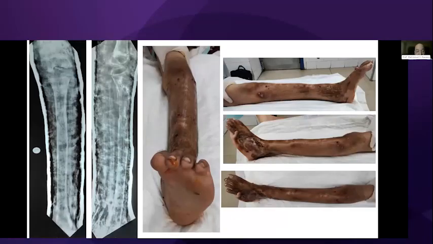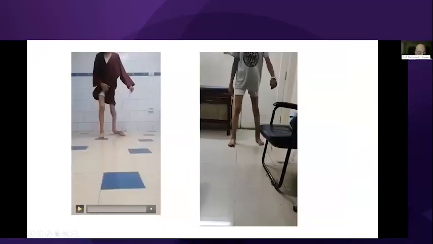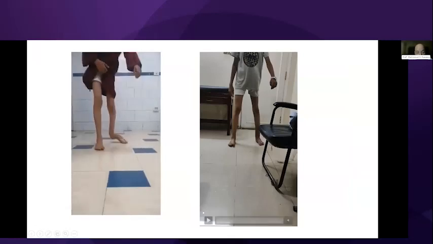After removal of the fixator, we apply a full cast to avoid regenerate fracture or deformity, and allow the patient weight bearing for 1.5 months. We can see very nice consolidation of the regenerate and the fusion site, the healing of the unhealthy skin, the complete eradication of infection, and marked improvement of the soft tissue condition of the lateral aspect of the ankle joint. And this is the gait of the patient before treatment and the shape of his foot.